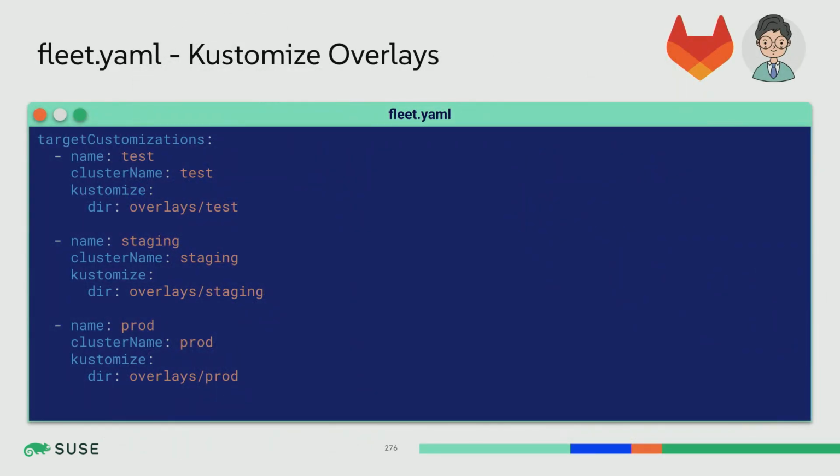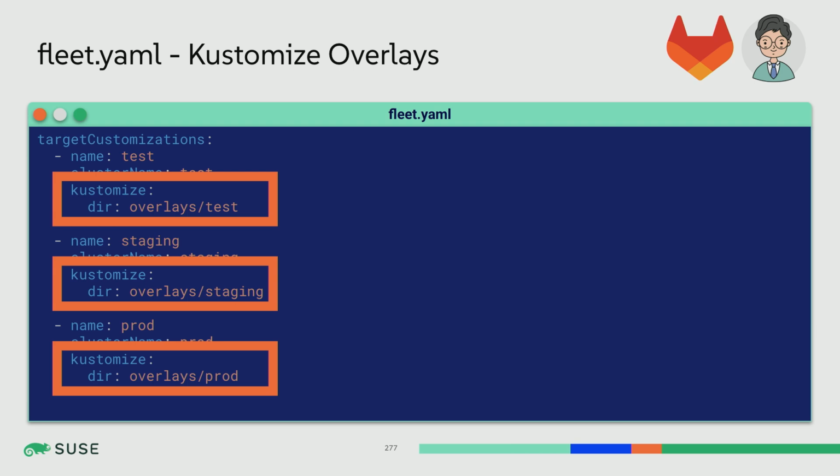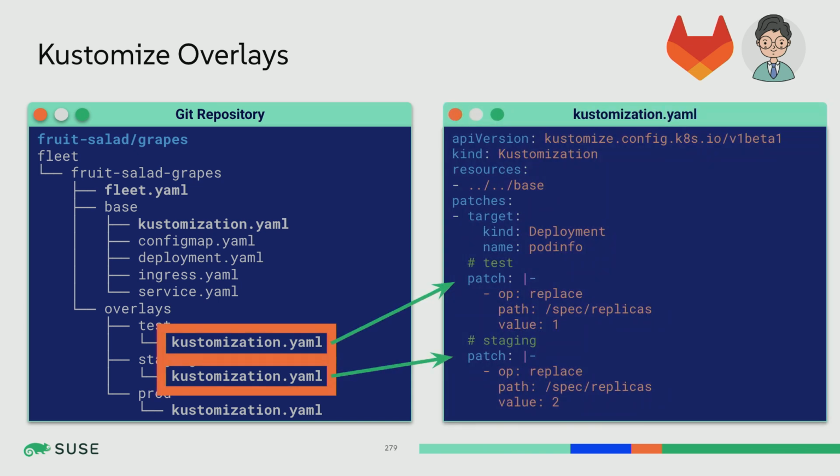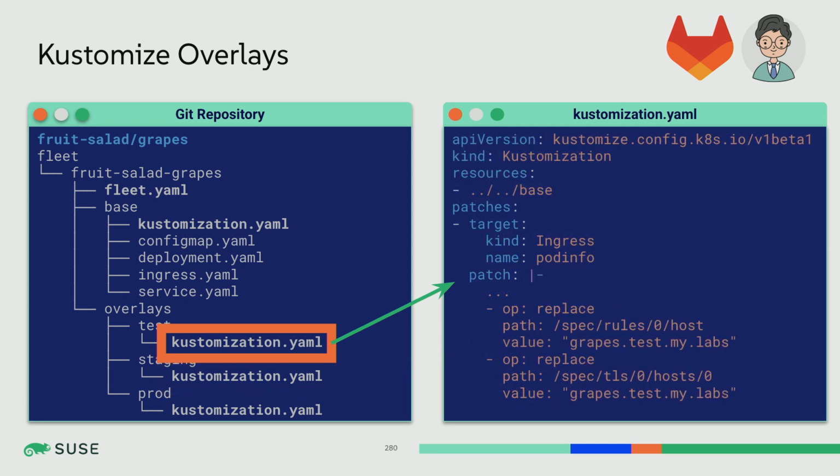He uses a Fleet YAML file, but here instead of using YAML overlay, he uses Kustomize. So it's a similar configuration, but he uses Kustomize, targeting all 3 clusters. He uses the base configuration, starting with the deployment, ingress, and service. On every overlay, there is customization to patch the number of replicas, and for the ingress as well, the URL regarding the target namespace and target cluster, here grapes, test, and staging MyLab.